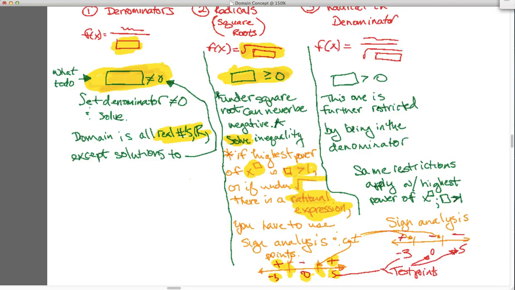Now the only difference between this rule and the next rule is that the square root is on the bottom now. If your square root is on the denominator, then we've added the restriction of not equaling zero. If you remember, the denominator can never equal zero.